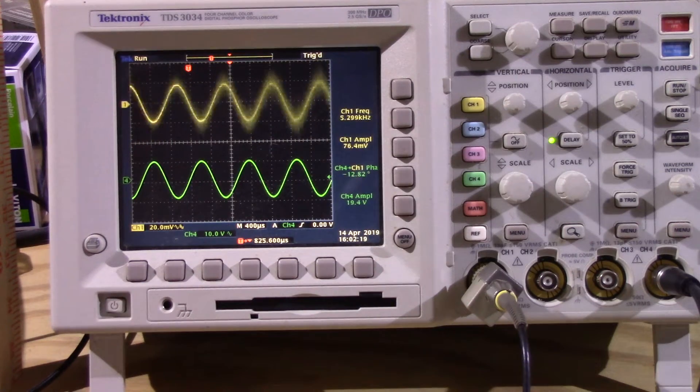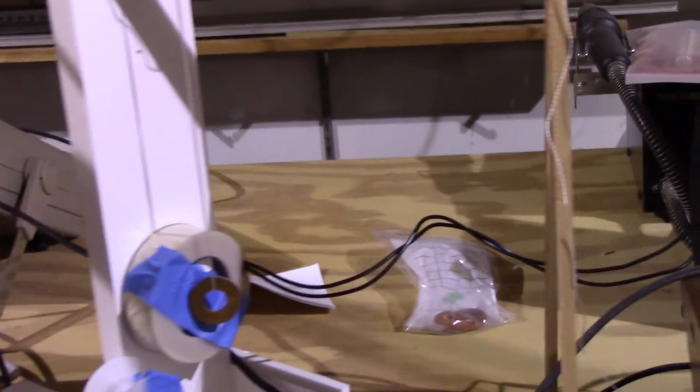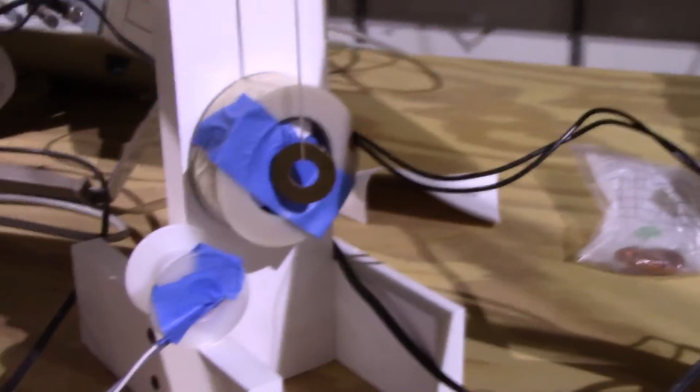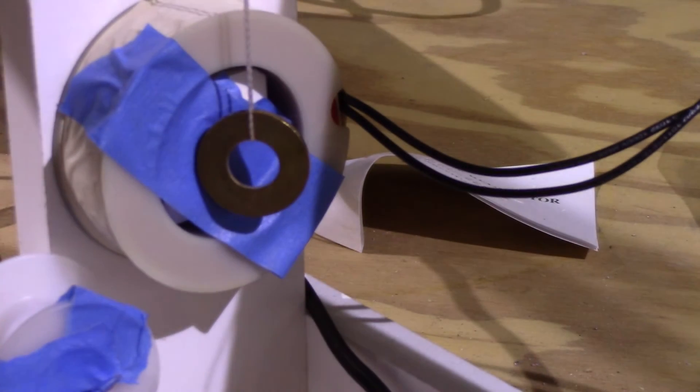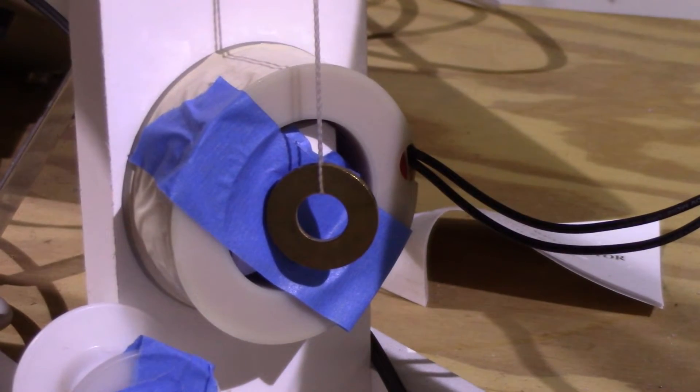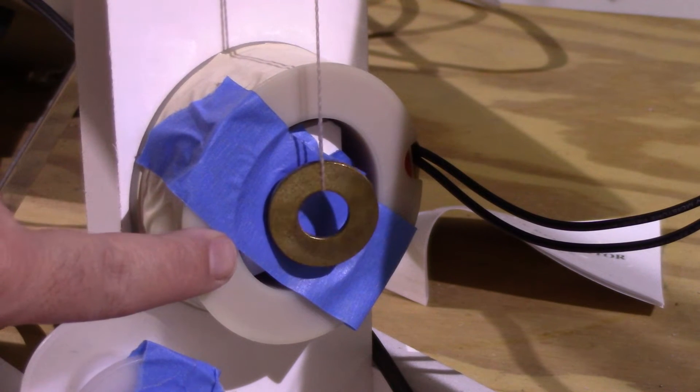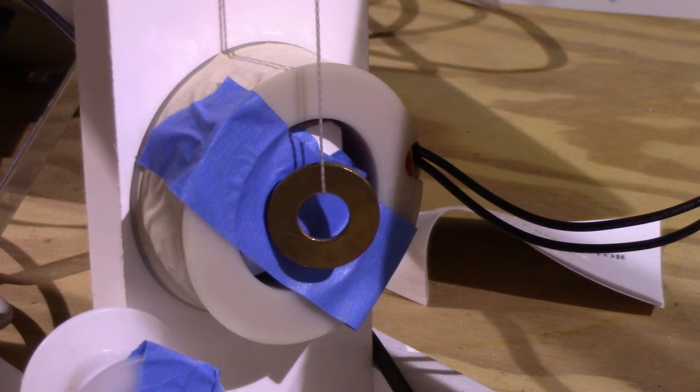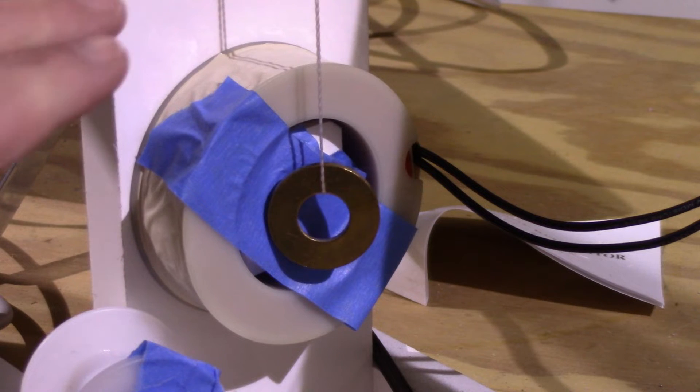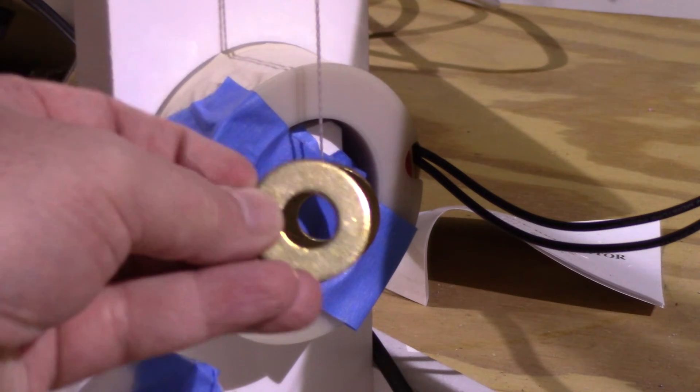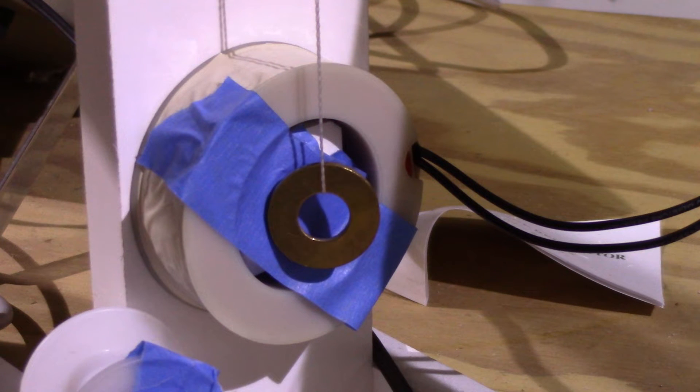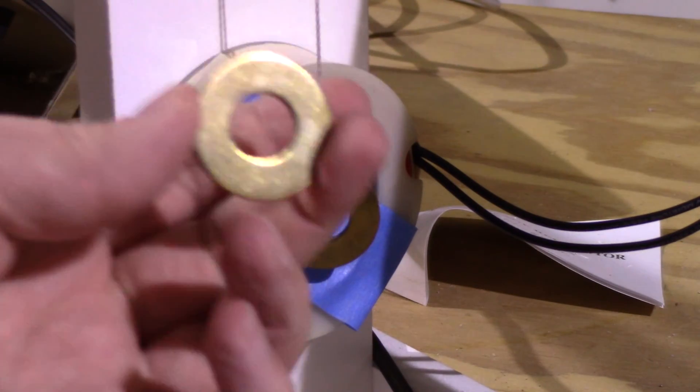So how do we make this thing better? Well, first of all, the way this operates is more like a transformer than a magnet. What's happening is the magnet coil is acting like a primary, and the core and target are acting like secondaries of a transformer. Because the core and the secondary are both brass washers, they're going to react to the magnetic field generated by the coil the same way. They're both going to induce like currents. And we know from new magnetism that like currents attract, and therefore the two secondaries are going to attract each other.